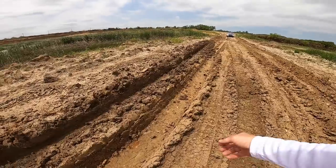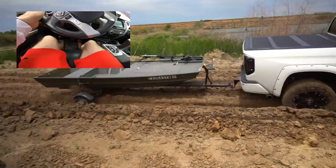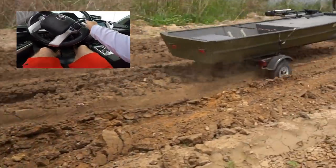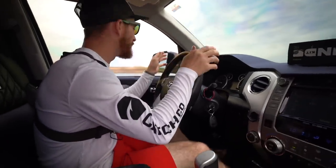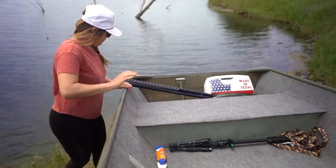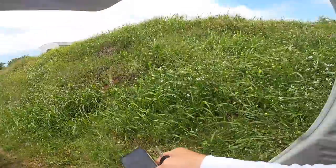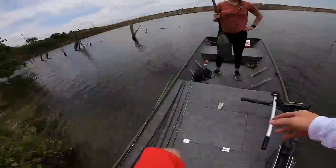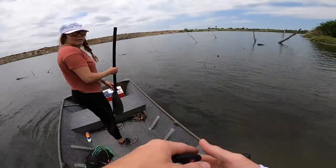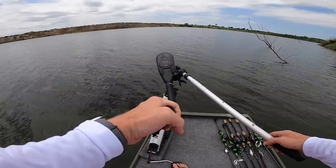I think that's the only way. Maybe. Well, I'm gonna have to probably just kind of gun it. Definitely worse going the other way. Well, okay, we made it. Yeah, it does have the trolling motor, so we can cruise around this place. Let's get situated. I think we're in the clear.